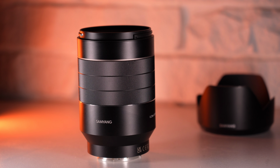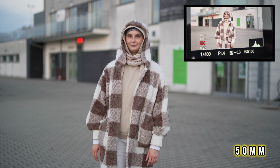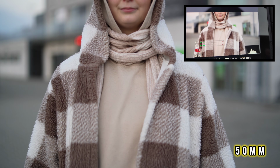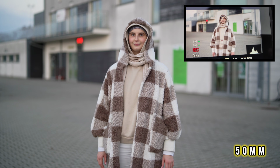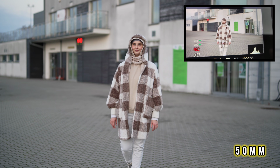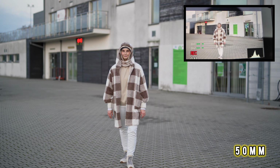And let's begin with the autofocus test, and it will be a walking autofocus test. As you can see, my model today is coming forward and backward, and at the beginning we have a kind of slow pace, and I think that with the 50 millimeter, this autofocus is keeping the subject's eye kind of good.